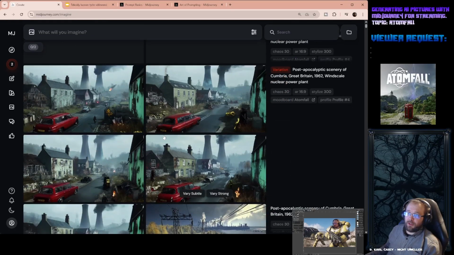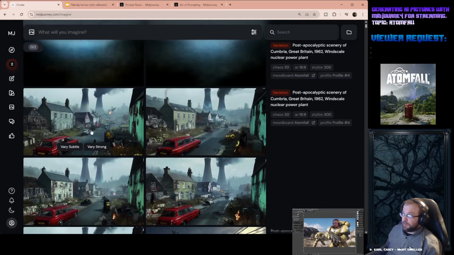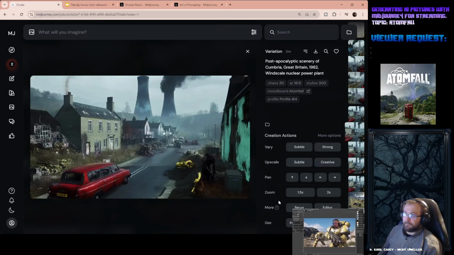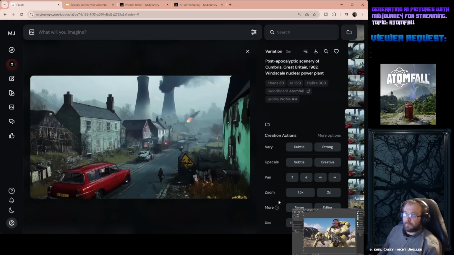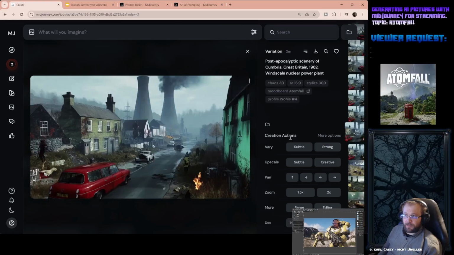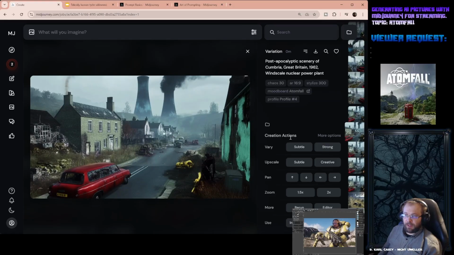If you want to keep the details, then you use the subtle. So here's the subtle. And yeah, subtle variation, and different amount of grass in the way, but it still has a similar feeling.